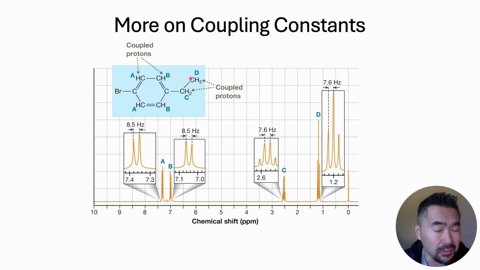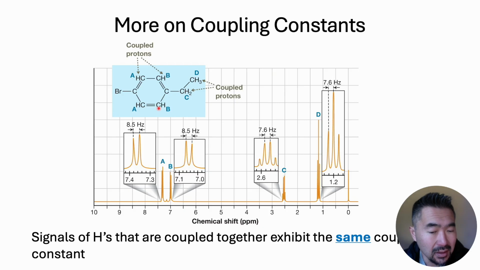Here's another spectrum of this compound. A, B, C, D label the different equivalent proton groups. These two are equivalent because of symmetry, these two are equivalent, these two are equivalent because of single bond rotation, and these three are equivalent, again because of single bond rotation. So we should see 4 signals. D is split into a triplet by the neighboring C. C is split into a quartet by the neighboring D. And B here is split into a doublet because it really only has one neighboring proton. Same with A. Okay, so hopefully that makes sense.